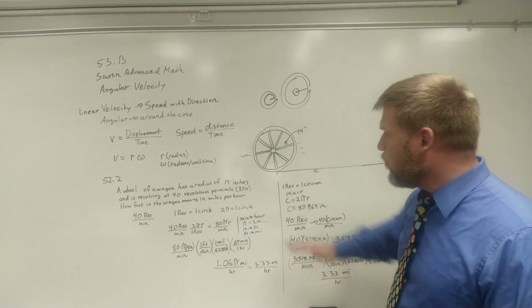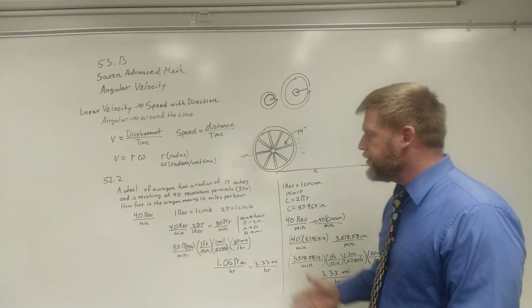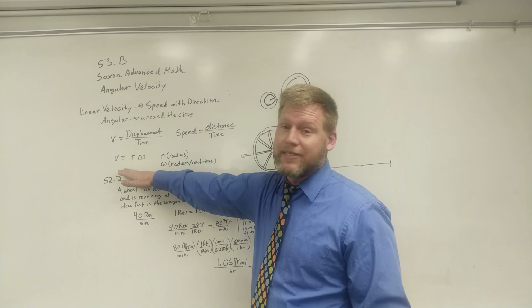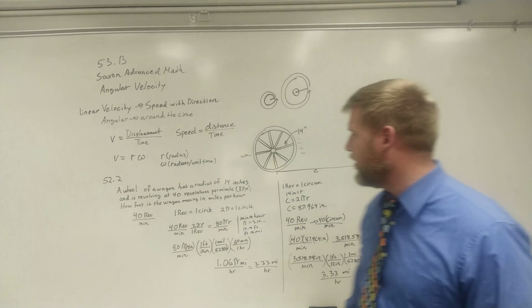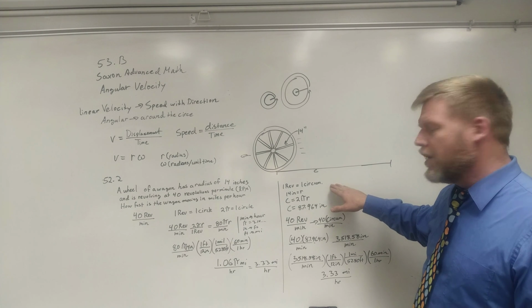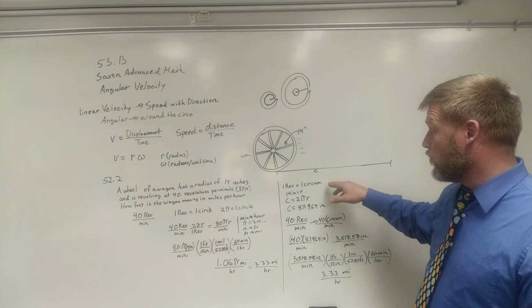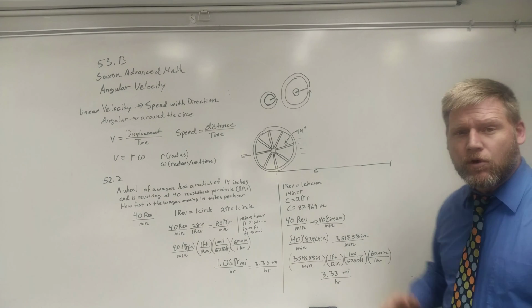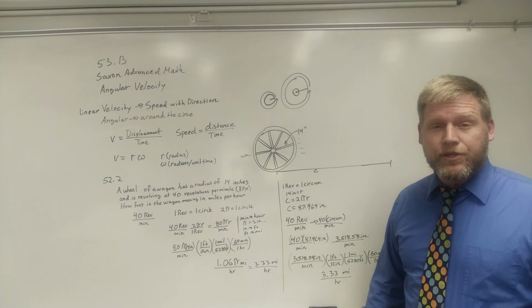And so you can work this either way that makes sense to you. Of course, if you memorize this formula, it makes it really simple because you're just plugging it in. Or you can logic your way through it and say, hey, I'm going to go from revolutions per minute, which is circumferences per minute, right? And then convert it that way. It works the same, and you're free to use either method you like.